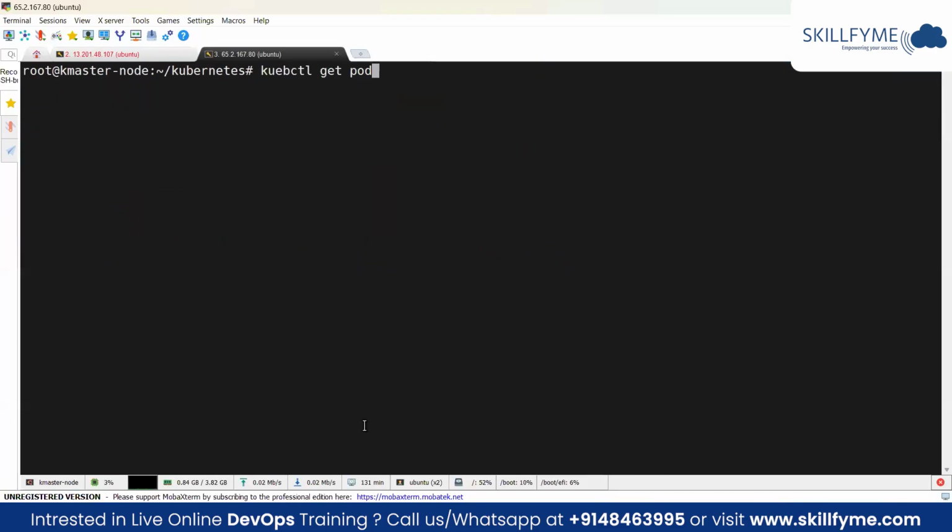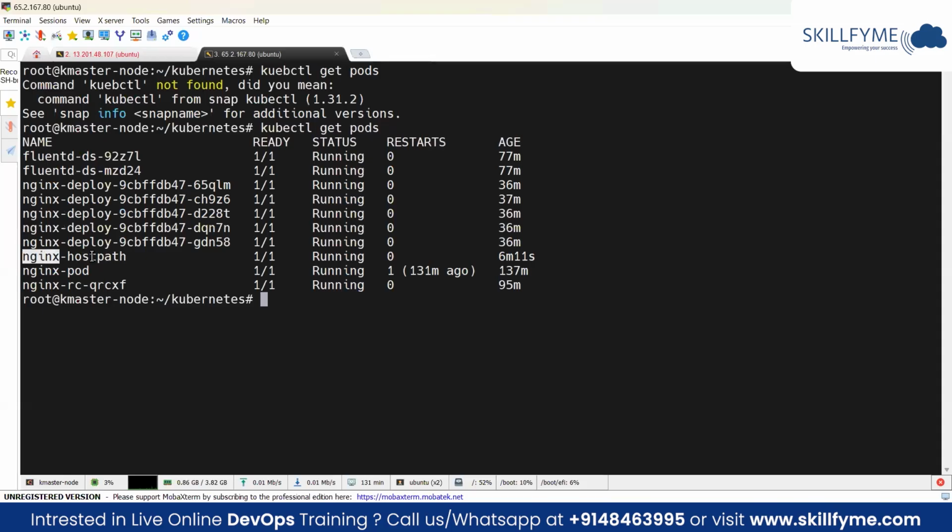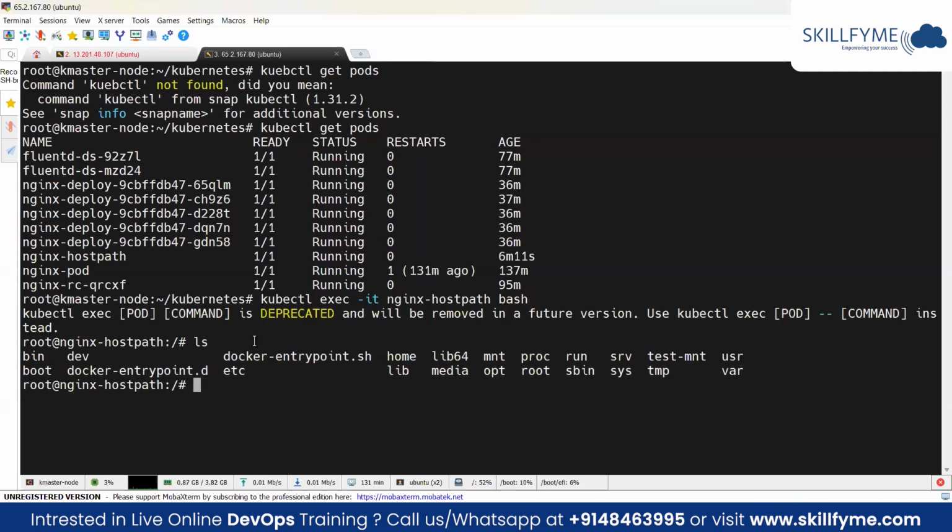So let's log into this one. kubectl get pods. Yeah. So this is a host path volume I prepared. It is up and running. So I can log into this one. So kubectl exec -it followed by the pod name, using bash. See, we just logged into this, and if I say ls, I should be able to see the files and folders present in this root directory. And here, if you observe, there is something called the test mnt folder created now. So we are inside the pod, and in that pod file system, we can see test mnt. If you get into the test mnt folder, you can see the file, the file1.txt file.